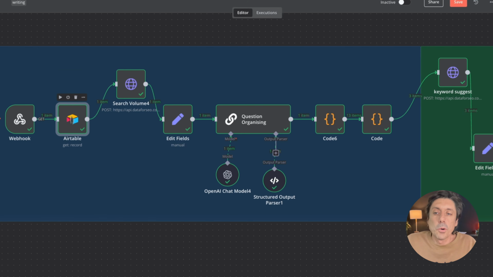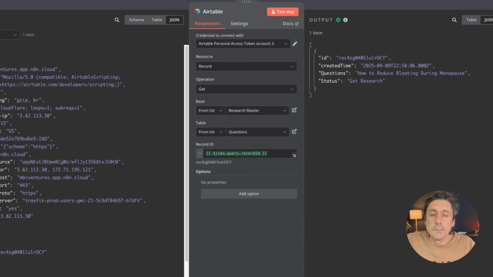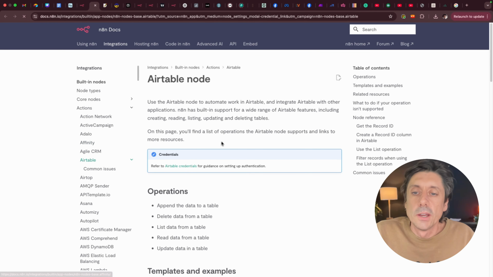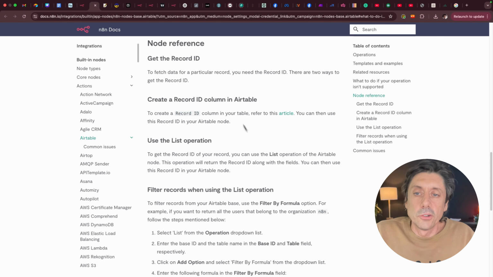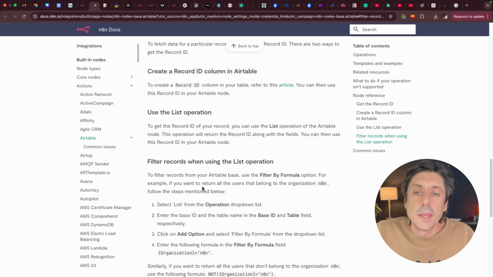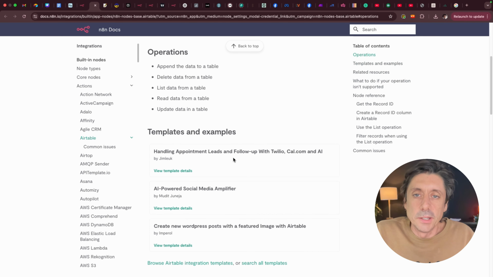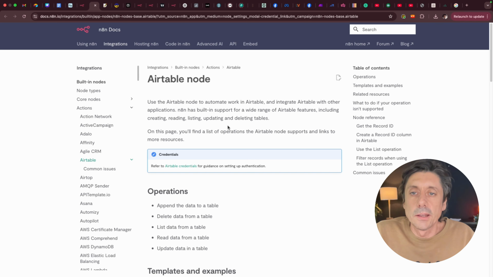Now, in order for this module to connect to your Airtable account, we need to build a bridge back. We just did a webhook, which enabled us to send information from Airtable to N8N. Now we've got to communicate back. We need to create an API connection. In order to keep this video not too long, I just encourage you to go and read the documents. If you look at N8N in the docs right there, they'll explain exactly what you need to do and take you through how to connect it. If you need help with this, just copy the entire thing, paste it into ChatGPT and ask ChatGPT to help you connect it by reading these documents.